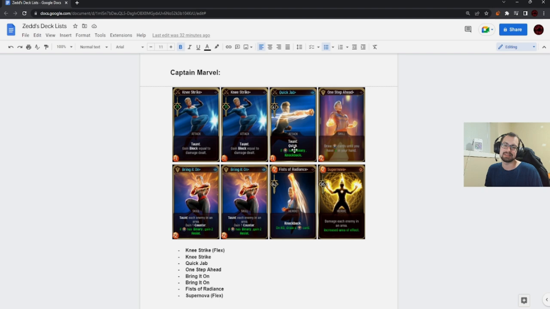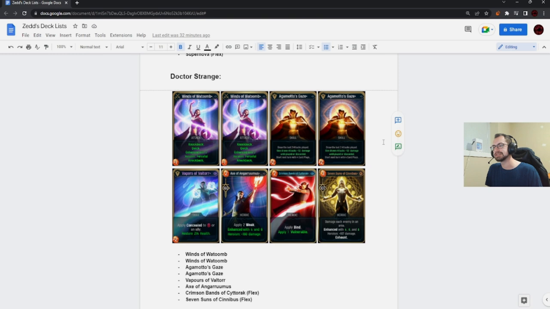Doctor Strange. So Doctor Strange has a ton of great cards, right? I'm not going to rehash this. We all know this by now, and if you don't, you're living under a rock. But very, very simple build. Two copies of Winds, two Gaze, one Vapor, one Axe, one Vans, one Seven Suns.